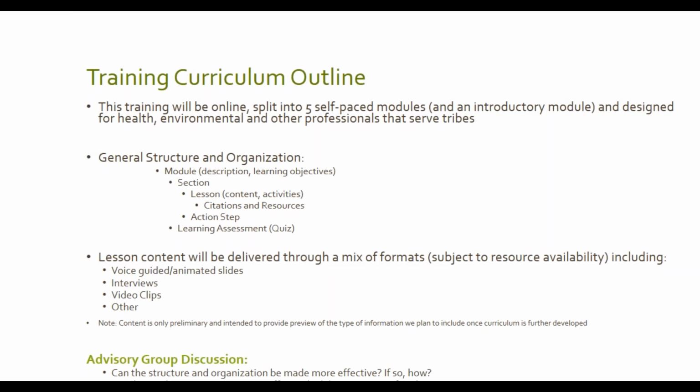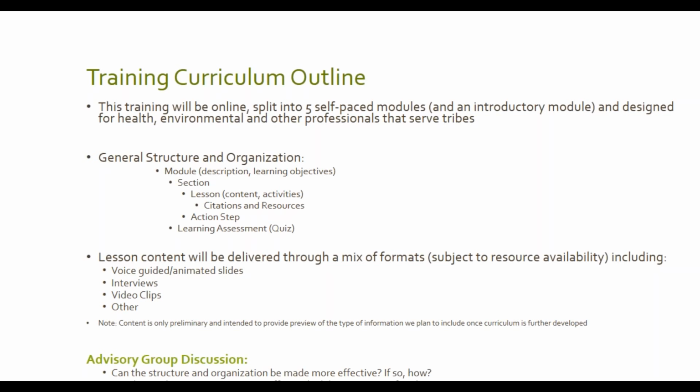The next layer under that will be sections. So each module includes at least 2 sections. Each section will have then multiple lessons. And that's really where the content lies. That's where all of the research and citations and activities and information will lie, within lessons. And they're intended to be roughly maybe 10, 15 minutes or so in order to give people high level information that they can use and then move on. Something easy to use and easy to consume.